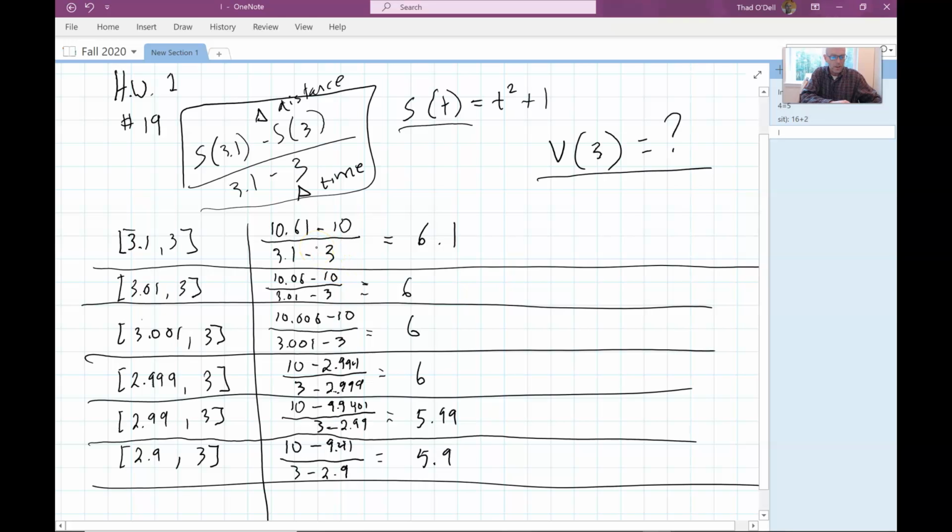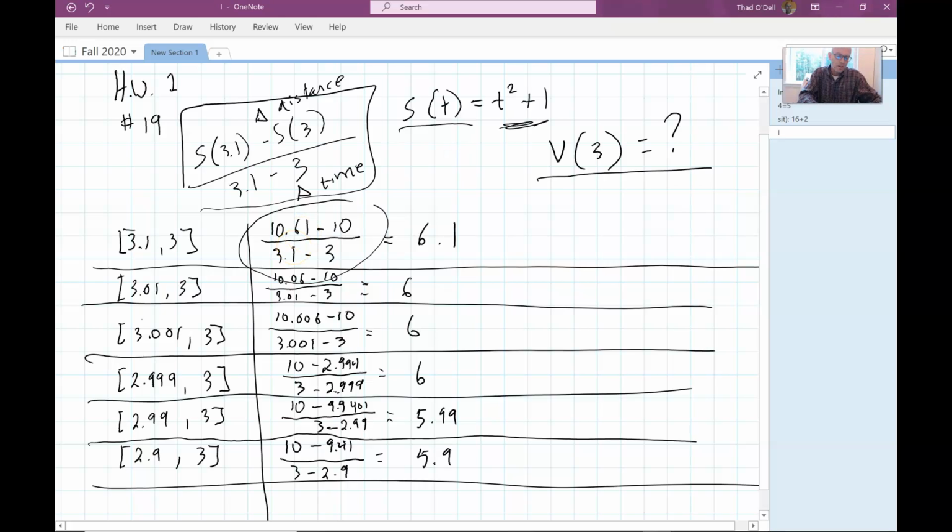Notice when I calculated average rate of change on this interval, I ended up with 6.1. On this one, I ended up with 6. Of course, I'm not including the entire number, I'm just rounding off. I used the table in my calculator, so it didn't go very far. You might take these numbers out a little bit further to get a more precise answer. Actually, because of the nature of the function, I didn't abbreviate that. That actually is just the answer.